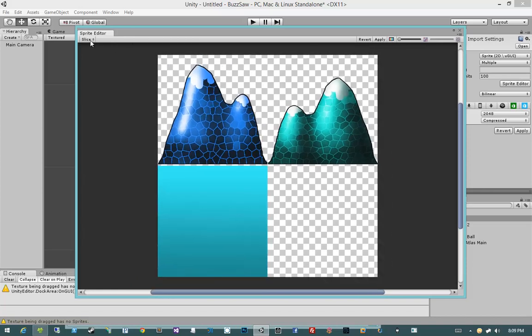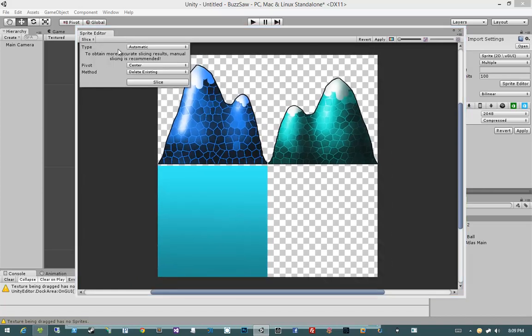Fortunately, the guys over at Unity recognized that and made it very easy to automatically slice up an image. If I come up here to slice, this is going to provide us the panel that will allow us to do automatic slicing. Now there's a couple types of automatic slicing. There's automatic, which we'll take a look at a little later because it's a little bit more complicated. And then there's grid. Grid is actually very, very easy to use because it literally just makes Unity think of your entire texture as a grid of other subtextures. And by specifying the pixel size parameters of each one of these cells in the grid, it'll allow Unity to construct a sprite sheet based off of those numbers.